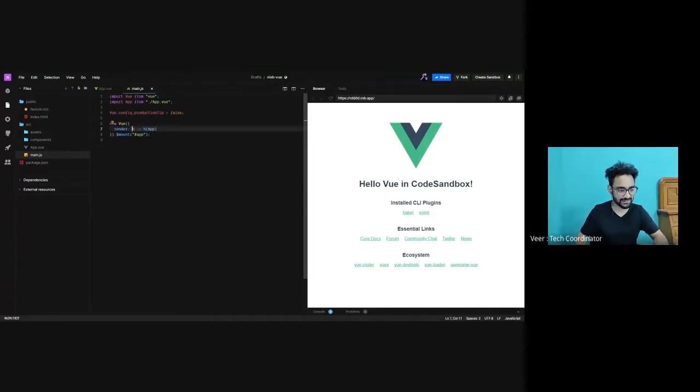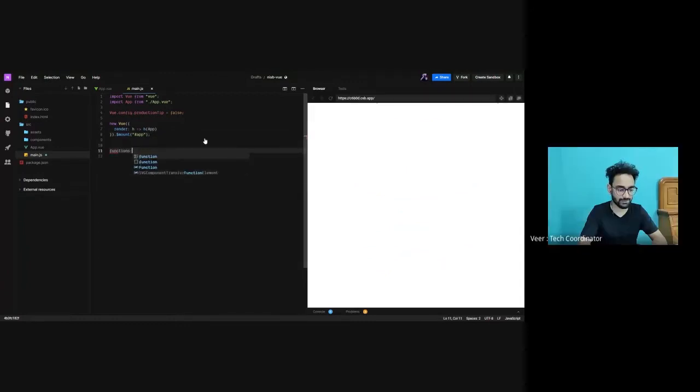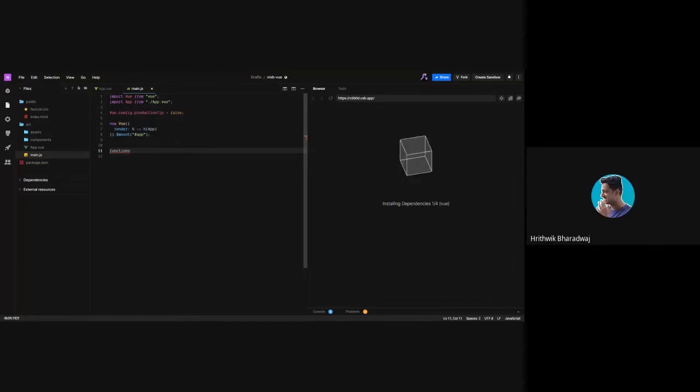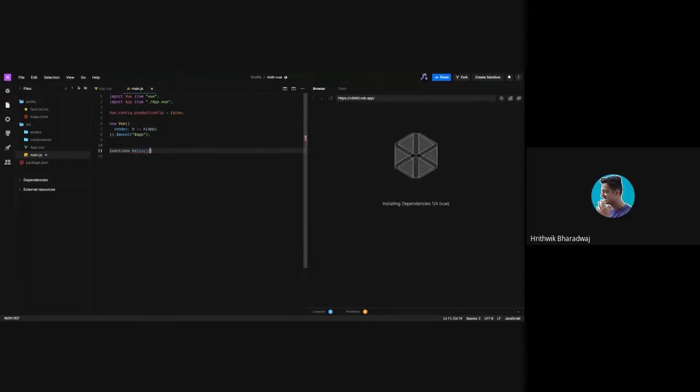Okay, so this is the new syntax for declaring functions in JavaScript. We can use a normal function here also. So how it works is, I'll just write two functions. A normal function, this is not Vue.js, so it will give some errors, don't worry about that. A normal function will be something like this, a function expression.